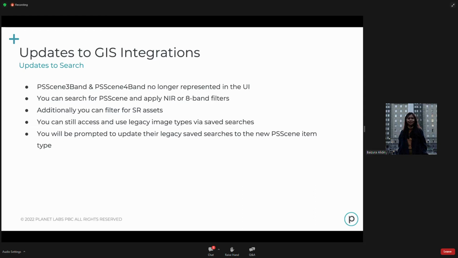Additionally, you can filter for SR, which refers to surface reflectance, and you can still access and use legacy image types via Saved Search. Just to highlight, you will be prompted to update your legacy Saved Search to change it to the PS Scene item type.